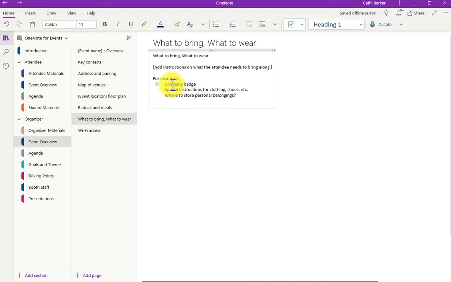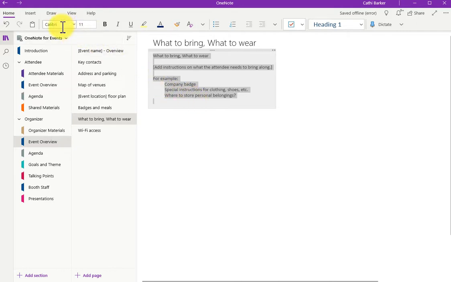For example, I might decide I want to select all the text in this container. One way to quickly select all the text is to press Ctrl A. Now sometimes you have to press Ctrl A a couple of times to get all the text in the container, so I've pressed Ctrl A twice.